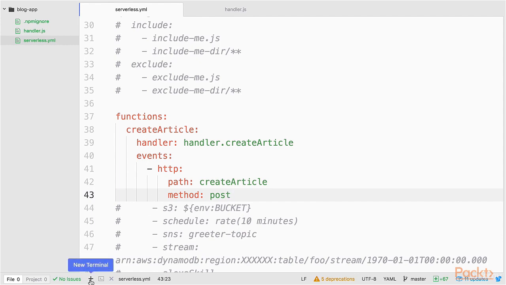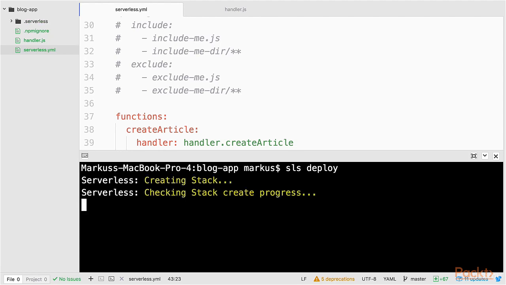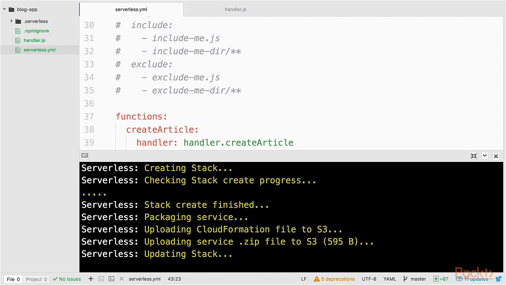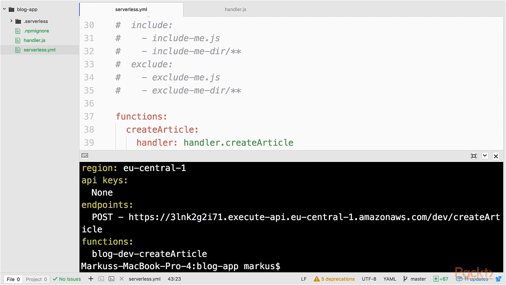Now let's deploy our service by typing SLS deploy. Okay, our service has been deployed.